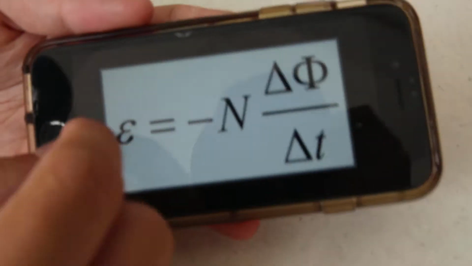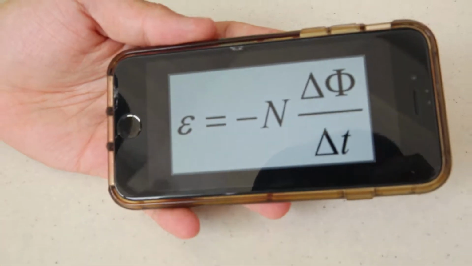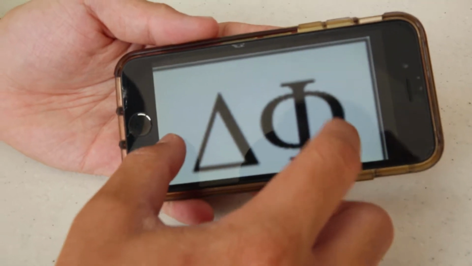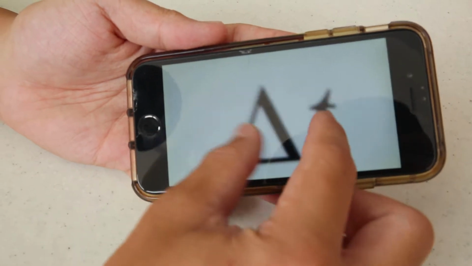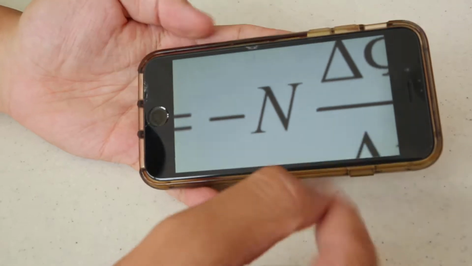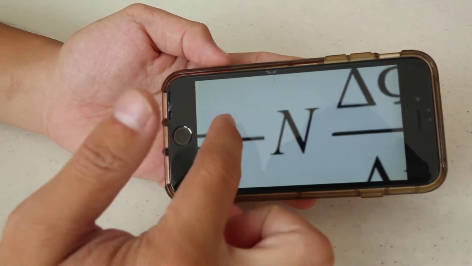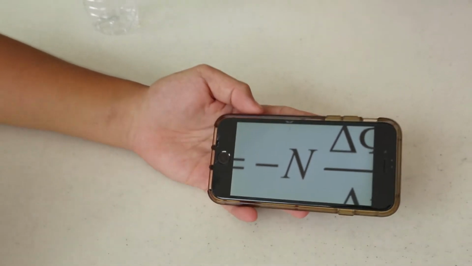Okay? Hey, I got another one too. Oh, okay, good, John. Yes. So this is the voltage that is generated from a change in magnetic flux. This represents the change in magnetic flux because of the triangle, and this represents the time taken for that change to occur. And this N here represents the number of turns of coil, and the negative isn't really important, but it just exists there to show which direction the current will travel in order to neutralize the changing magnetic flux.